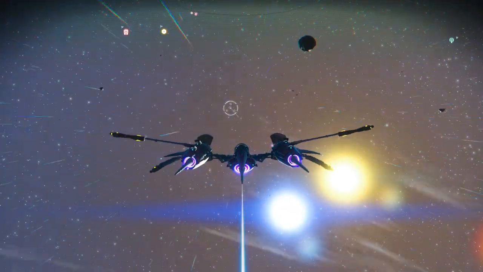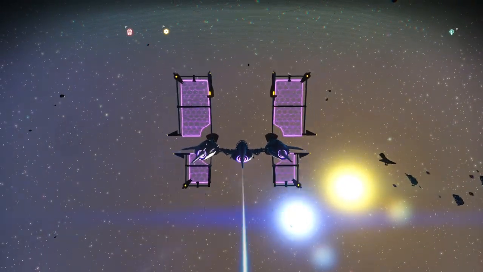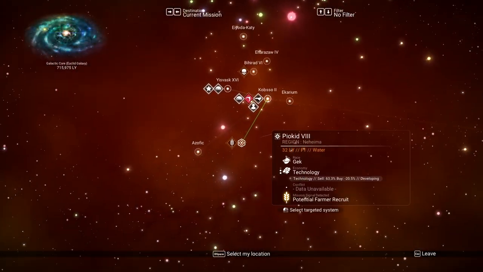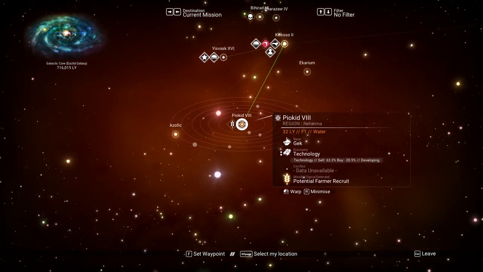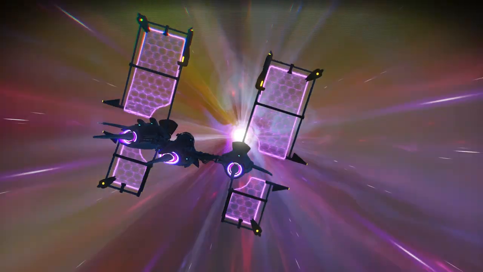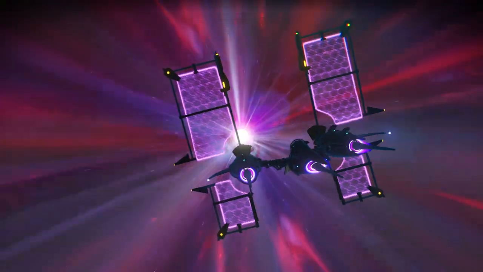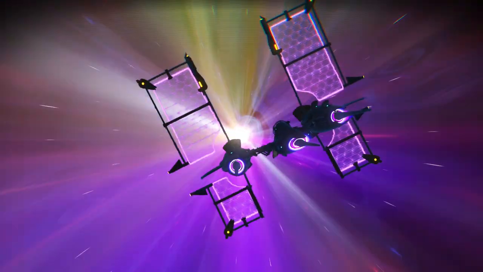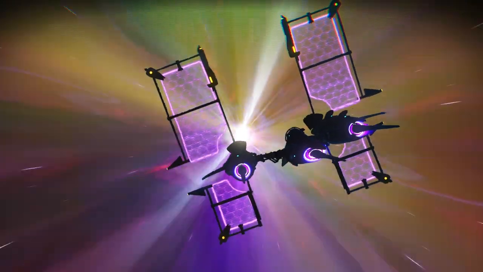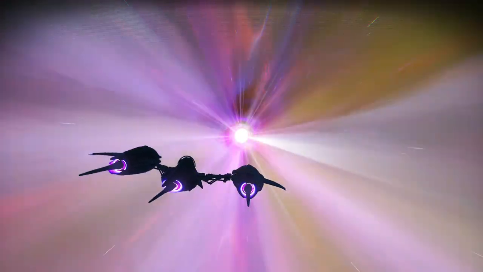And that should get us to where our scientist should be ready to talk again. And you see it's sending us straight to a system that we've never been to. So we'd want to stop at the space station anyway, so we have more space stations that we can get resources from. I probably could have paused here and waited, but we're almost done. We'll be there in a second.